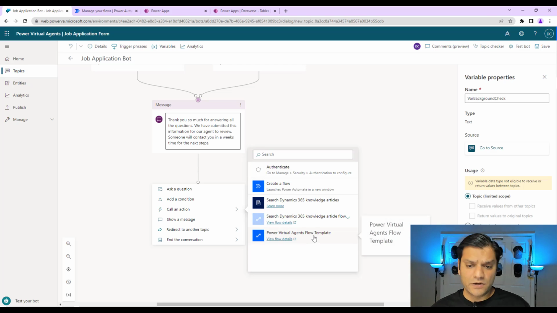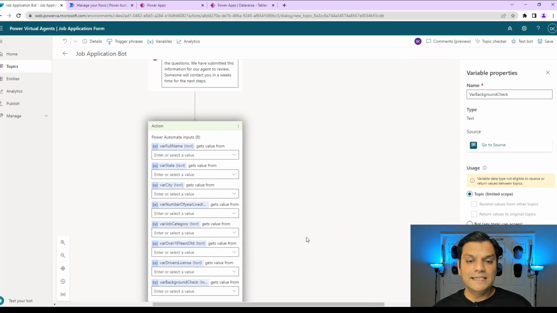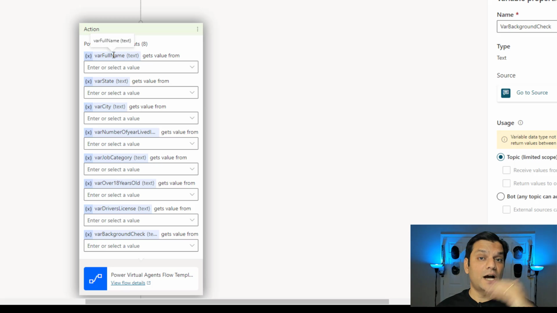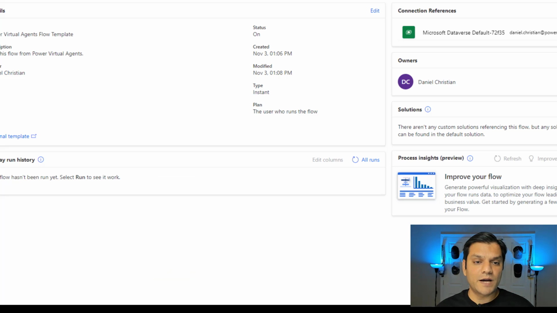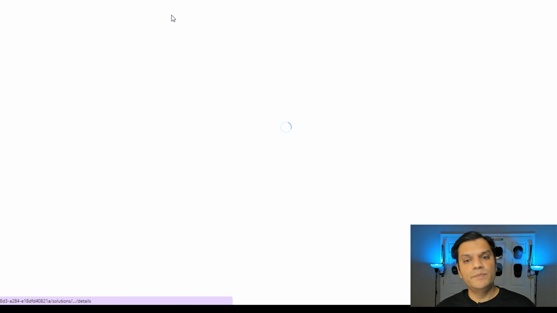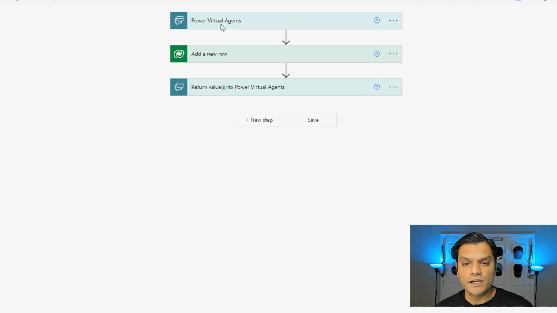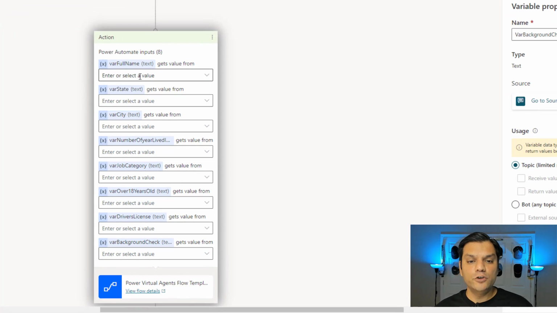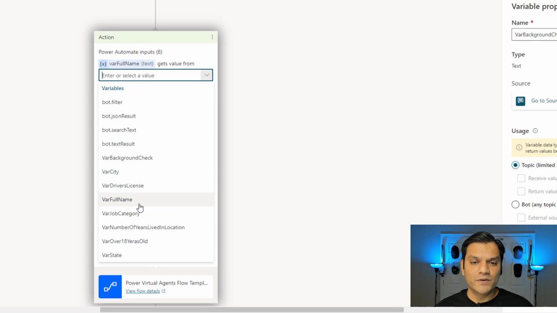All right, so now I'm going to click on it because we still have some work to do. This is why it's so important, because remember, these are the names that we gave when we were building the Power Automate flow. Right over here, when we came in the beginning, we needed to give some input. All of these inputs are the ones saying, hey, you need to send some of this data. And it's so easy now because we know that the name we gave in Power Virtual Agents was var full name. Well, we have a var full name over here in the chatbot as well. If I kept it the same way, it makes it very easy to complete this step.